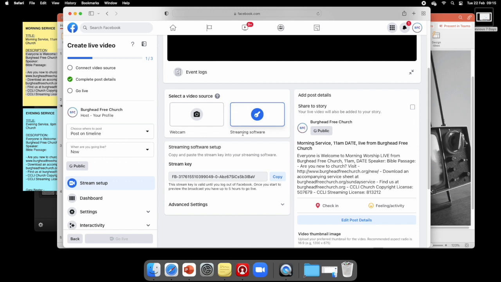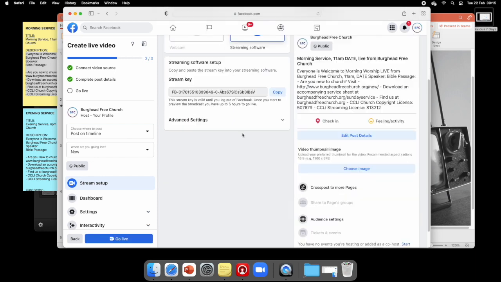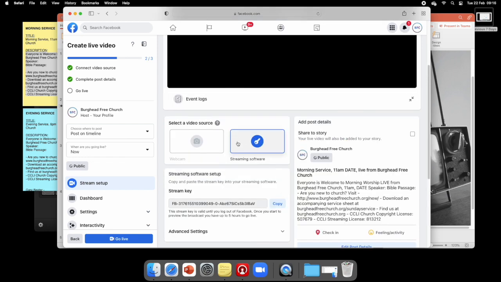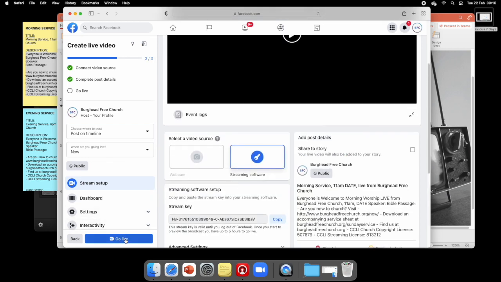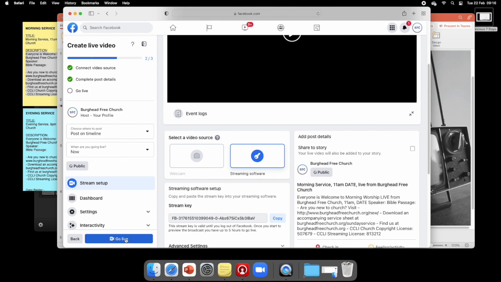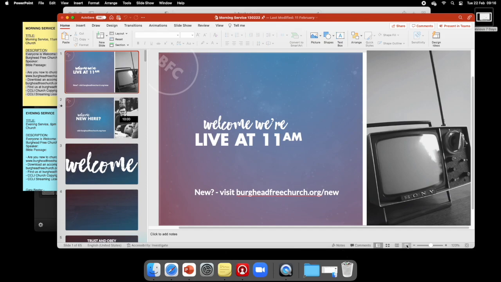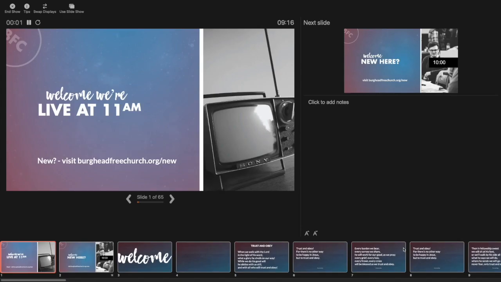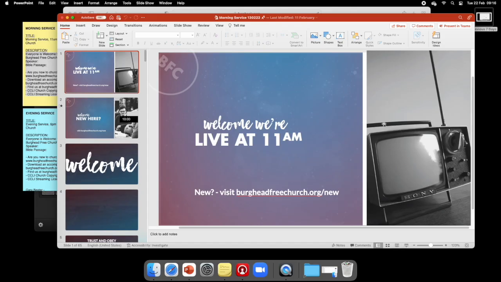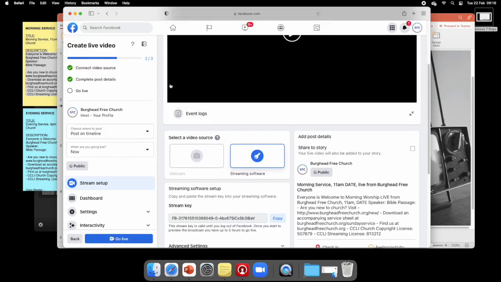Your camera operator will press on air. So let's just do that now. And then once he or she has done that, you should find the Go Live button is now blue, and you can click that to go live. I won't do it now. And then, of course, just come back to PowerPoint, and you can start running your slides for the service. You're now live on Facebook. And at the end, there's a button in Safari, which I can't show you now because I haven't gone live, but there's a button that says End Live Video, and you just click that.